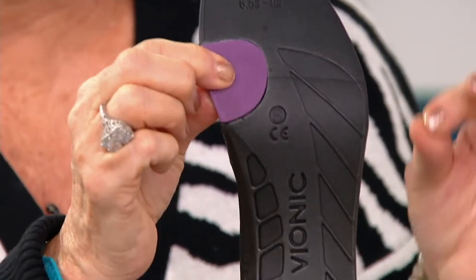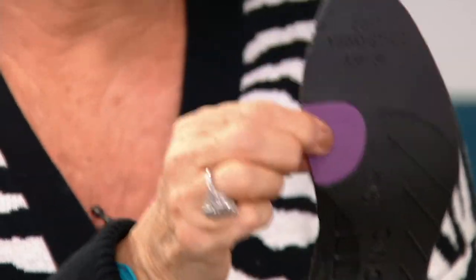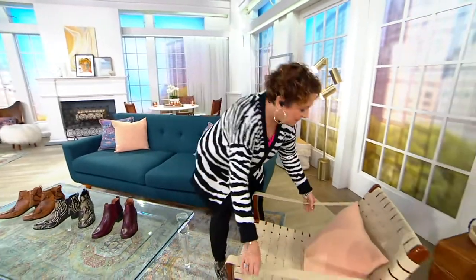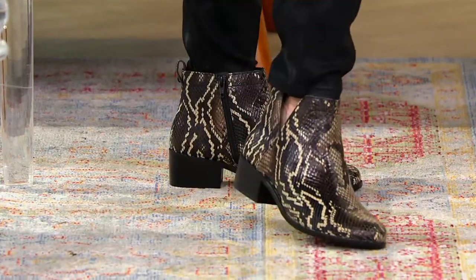If, like me, you get a lot of pain at that big joint that sometimes becomes a bunion, or you have extra pain in the heel, you're getting extra padding there. What we're looking at is high fashion leather boots at only $59.98. We've got Easy Pay of $12 a month. Even though it's clearance, you can still have free exchanges or return it after 30 days.